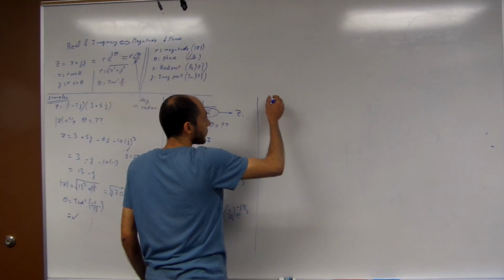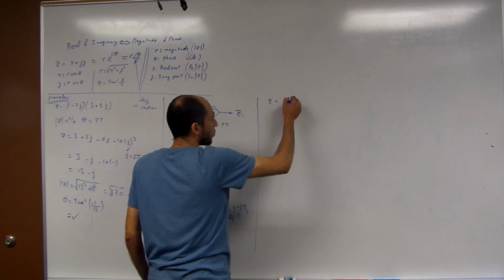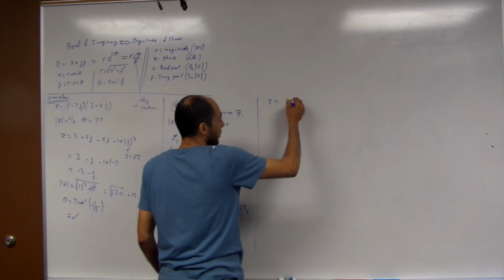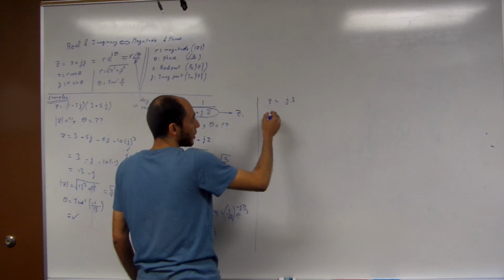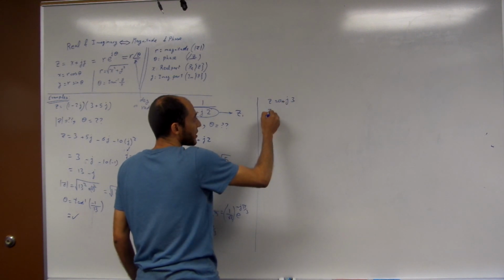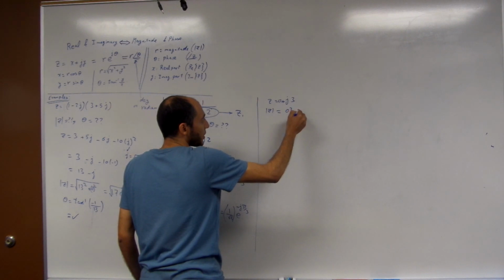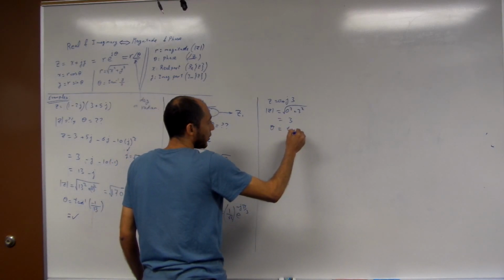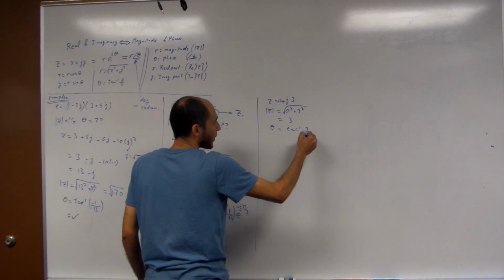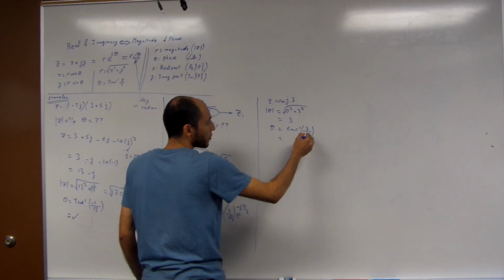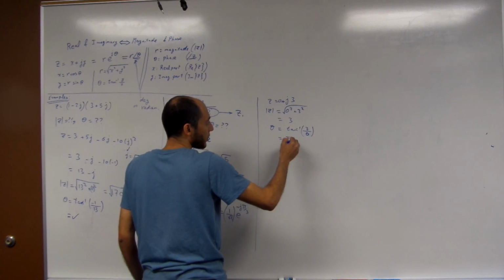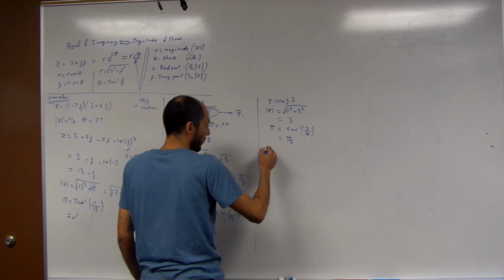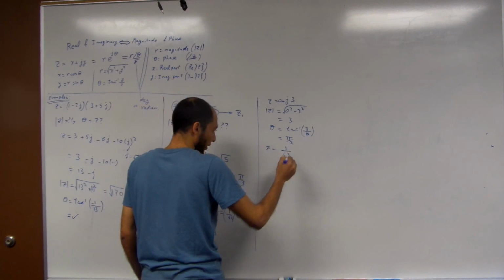That's basically why, when we have a number, let's look at this example, 1 over j 3. What is the magnitude of this number? Here it is 0 plus j3, which means that the magnitude is equal to the square root of 0 squared plus 3 squared, which is equal to 3, right? And the phase is equal to tan inverse of y, which is 3, over x, which is 0, which means that it is equal to tan inverse of infinity, which is pi over 2.